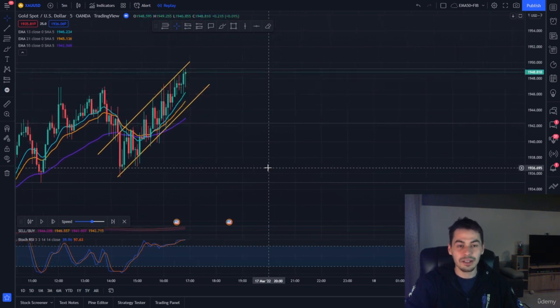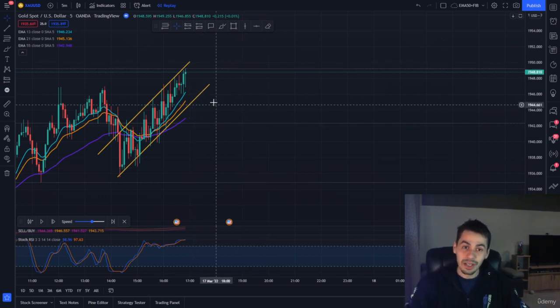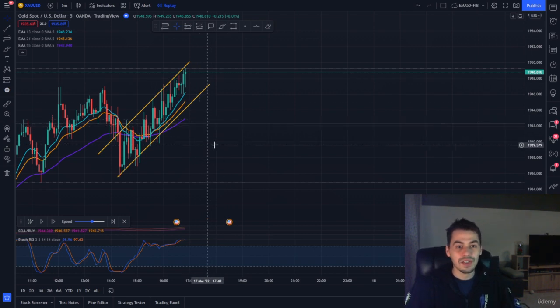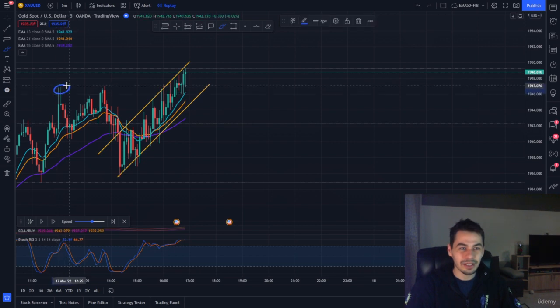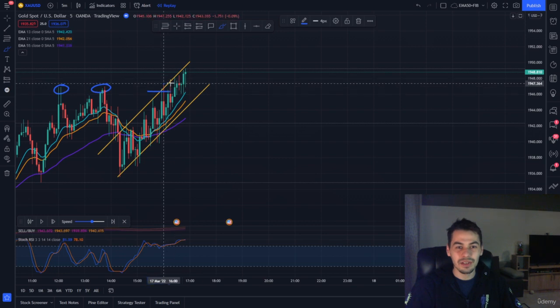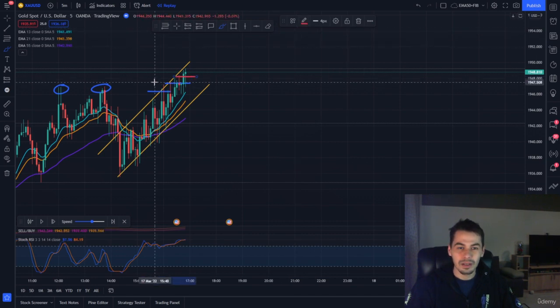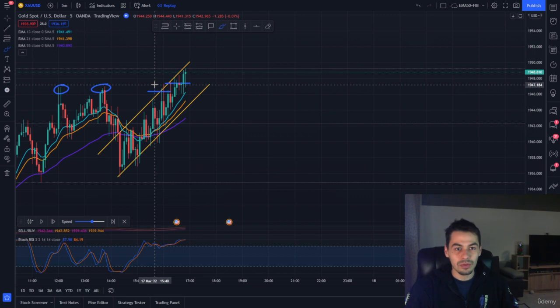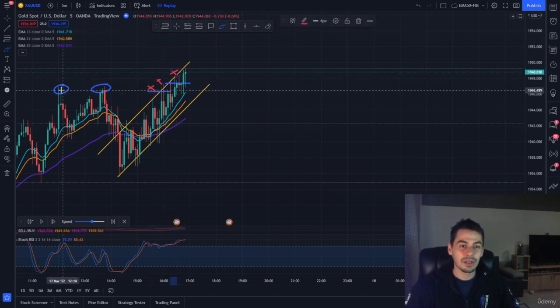This is an ascending channel, so what we know about ascending channels is that the longer they are, the more impulse there will be to the downside. As you can see, we have this high and this high. So imagine loads of sellers in this area that continuously get tapped out. Sorry, I'll delete this line. So stop loss here taken out, stop loss here taken out, stop loss here taken out. People are just selling based on this triple top formation.